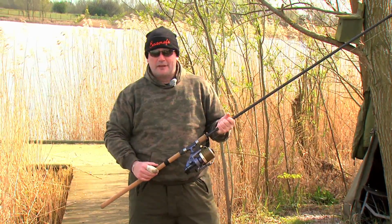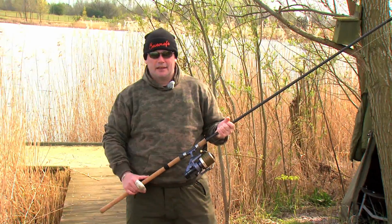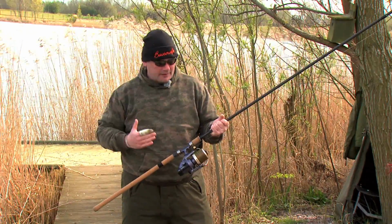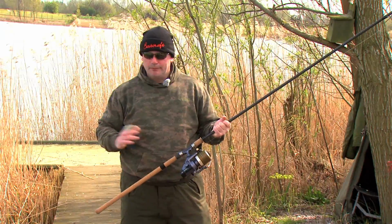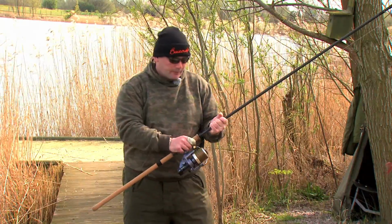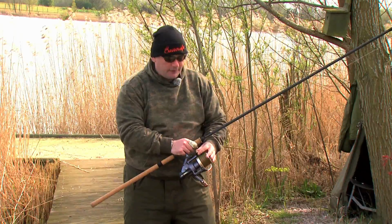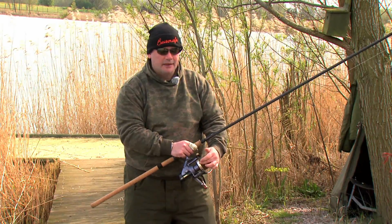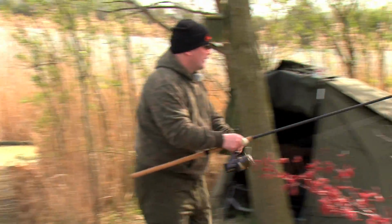Today we're not actually fishing at what I'd call ultra long range, which is kind of over 130 metres. We're only fishing at 90 metres out there today, but I'll just run through the basic technique of how you'd go about putting that full-blooded long distance cast together, okay? Most important thing when you're using a leader of any description is to get the leader knot right at the back of the spool, okay?